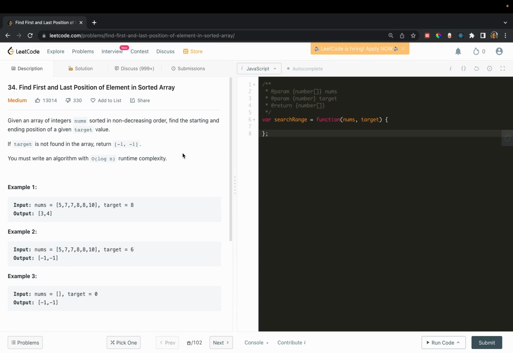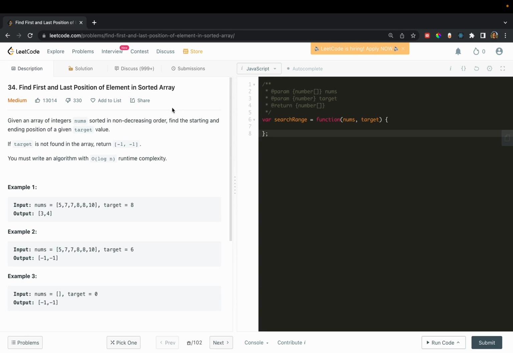So this question is clearly stating to us that it's binary search. The way we know this is that the array is sorted, and they're telling us that we want log n runtime. That almost always means binary search. In practice, in an interview, you're probably not going to be told that this is log n, or you should solve it with log n runtime. But finding elements in sorted arrays typically lends itself to binary search. The sorted part is key.